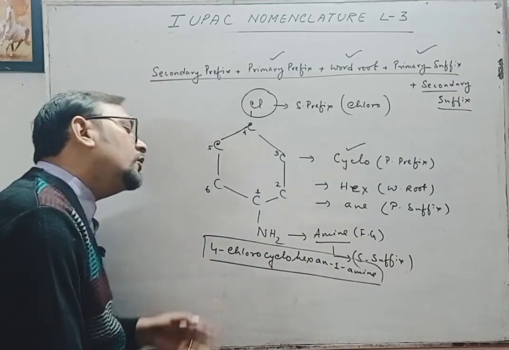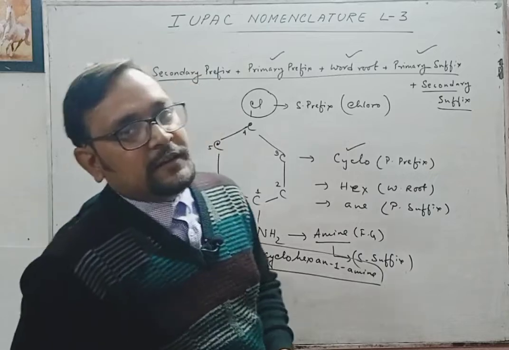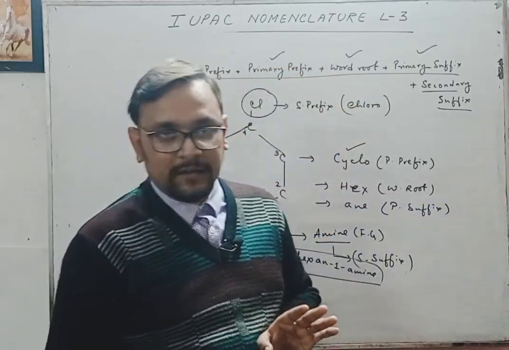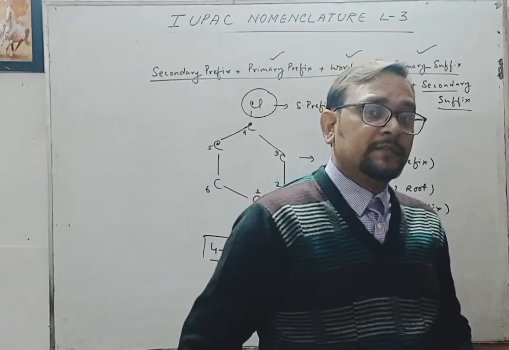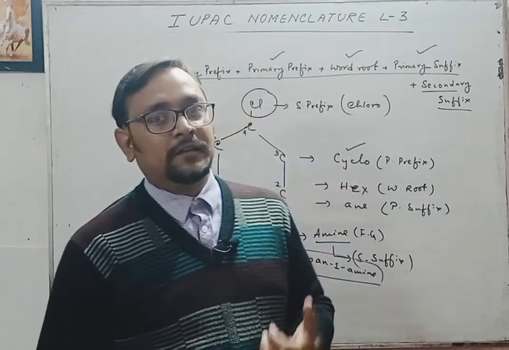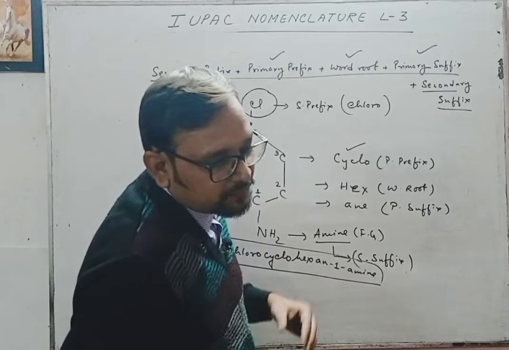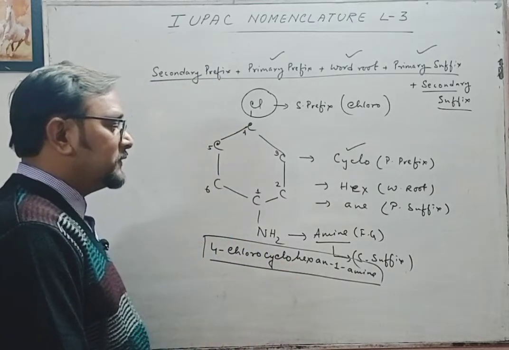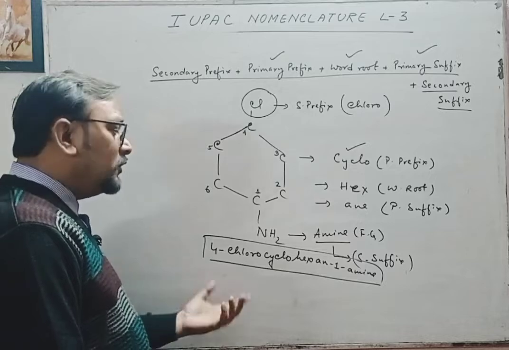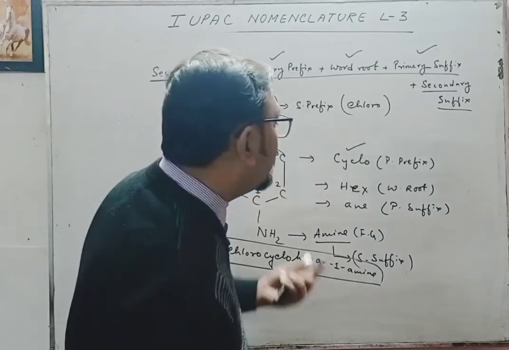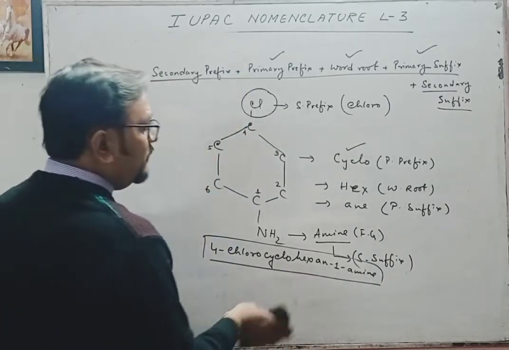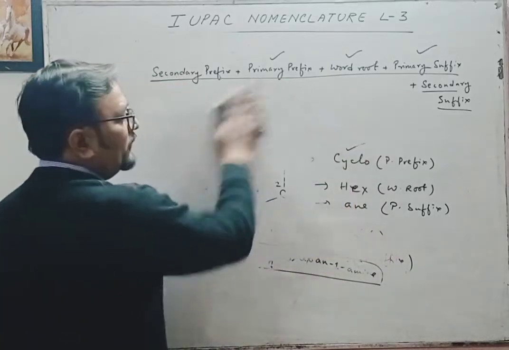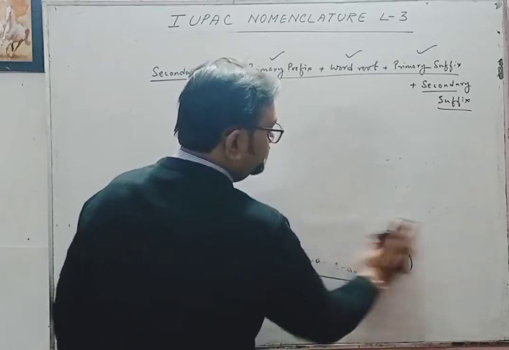Okay. So it is not always necessary that all of these components will be present in a single compound. But if they are present, then how to deal with them? That I have discussed through this lecture. So maybe you can expect this in an aliphatic compound also. I am showing that also. Let's take another example.